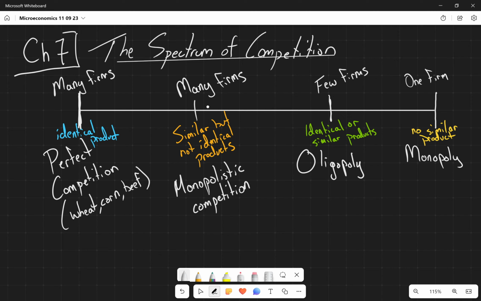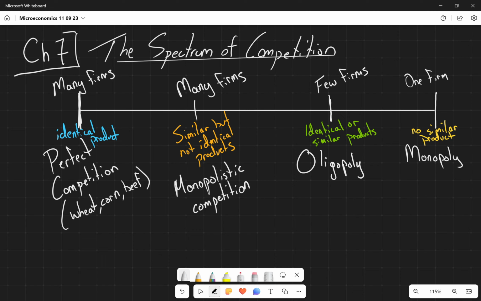And then lastly, when we are buying power from the city of Chadron, when we're buying water from the city of Chadron, when we're buying power from NPPD, when we're buying gas from Black Hills Energy, all of those things, we don't have a choice of where we're consuming those. Since we live in Chadron, you can only get water from the city of Chadron. There's no competing, no similar product. There's no competing firms. There's one firm, no similar product. So you either get that product or you don't.